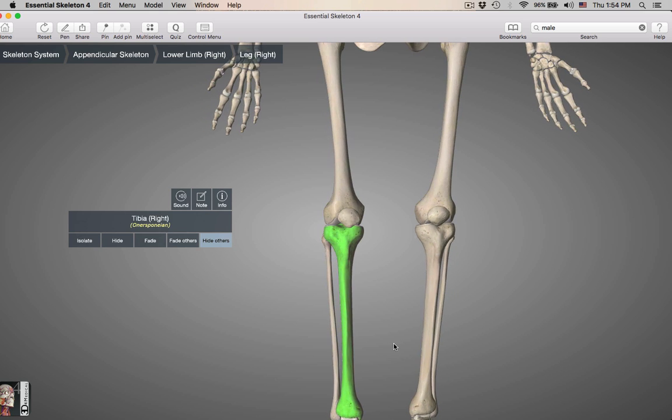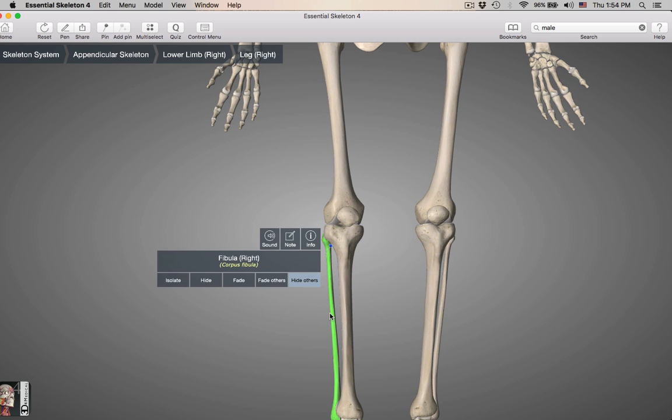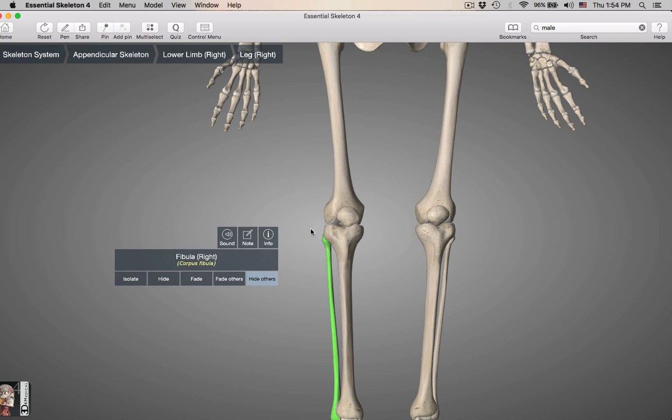The fibula, which is the smaller lateral bone, is non-weight-bearing. You don't get any transfer of the weight to the fibula at all. The fibula is just there so muscles can have a place to attach to, but it does not transfer any of the weight from the femur to it.